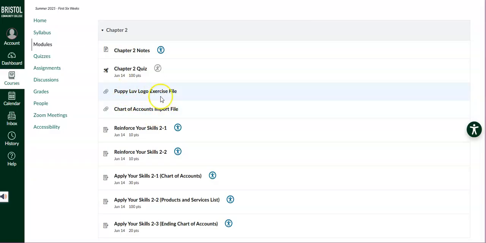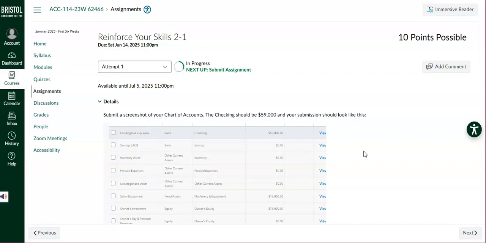These are files that you will need to download, save them to your computer, and then you will use them in your company when the book tells you to. Chapter 2 is the first chapter that you actually have to submit into the eLab. As you go through the assignments in the book, you'll want to make sure that you're checking to see what needs to be submitted for each assignment.